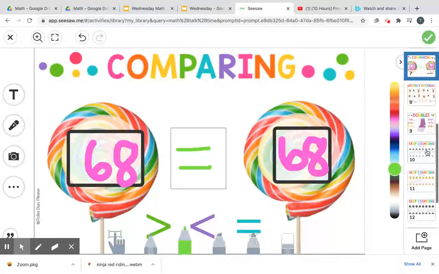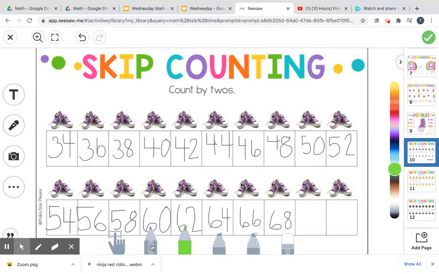All right, let's skip down and do our next part of our skip counting. It's been a few days. So remember, we are skip counting. So all of them are ending with 0, 2, 4, 6, or 8. These are also even numbers. So if we're looking at our pattern, because numbers are just patterns, they're ending with 0, 2, 4, 6, 8. What comes next? Yeah, 0 comes next.